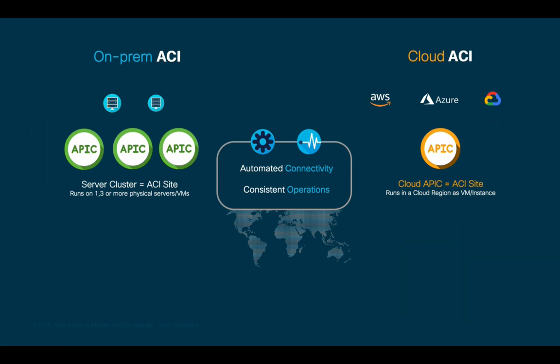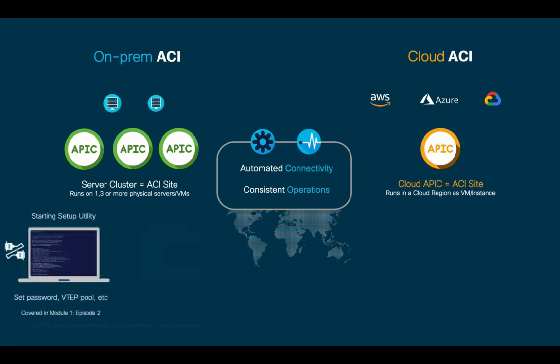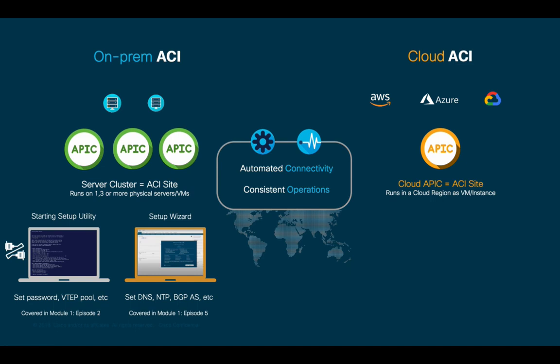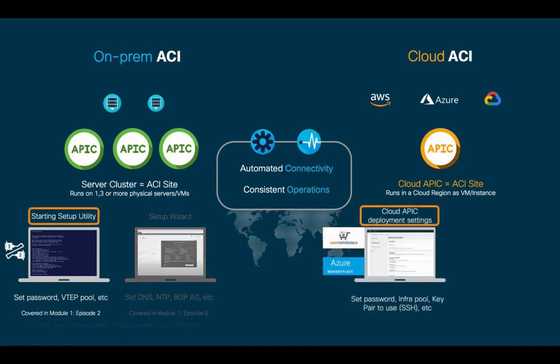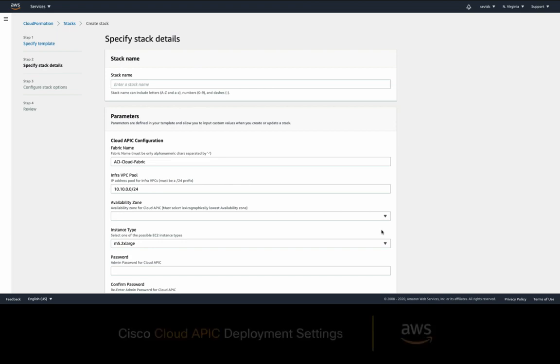If we go back to the ACI on-prem version setup process, you may remember that we use the starting setup utility and setup wizard to perform the initial APIC configuration as covered in Module 1. For the starting setup utility, we would connect to the APIC server via KVM to answer a few questions like fabric name, password, BTEP pool, and a few more. Now, if we compare that to the Cloud APIC setup, we have to answer similar questions as part of the APIC subscription process. Although we will go through all this in more detail as part of the configuration chapter for each cloud provider, the main things worth noticing are 1.